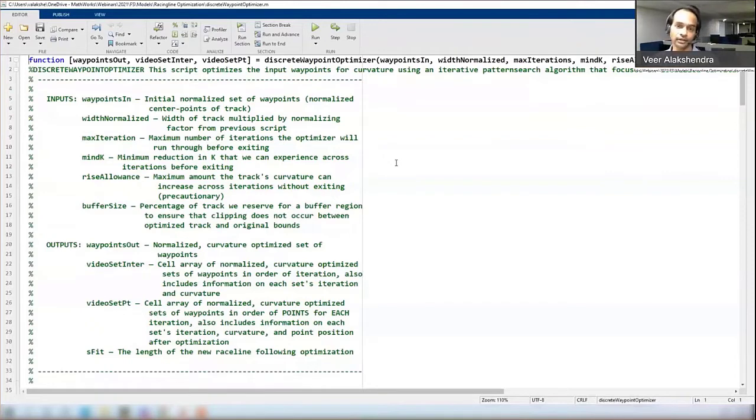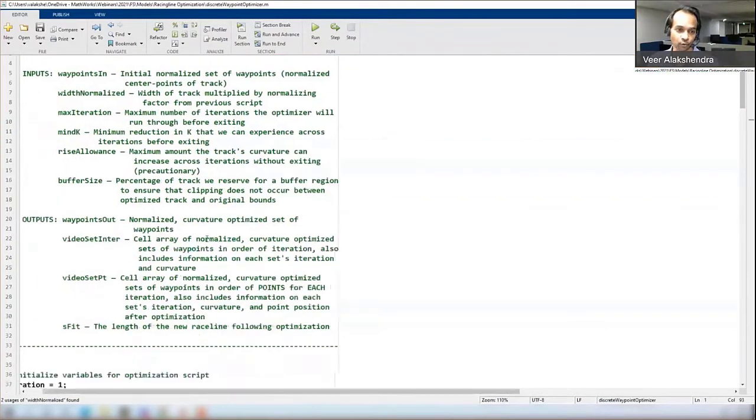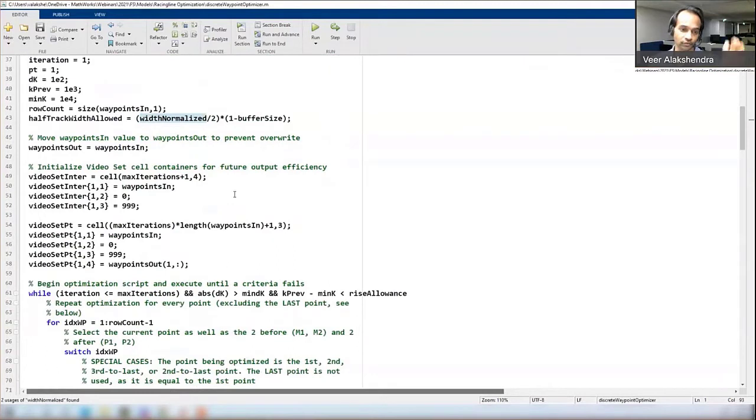You can see here that the input is the waypoints which he got from the driving scenario designer, and there are certain other parameters defining the optimization, and the whole code is available over here. So we don't need to go through it one by one, but this code is readily available. You can have a look into that.